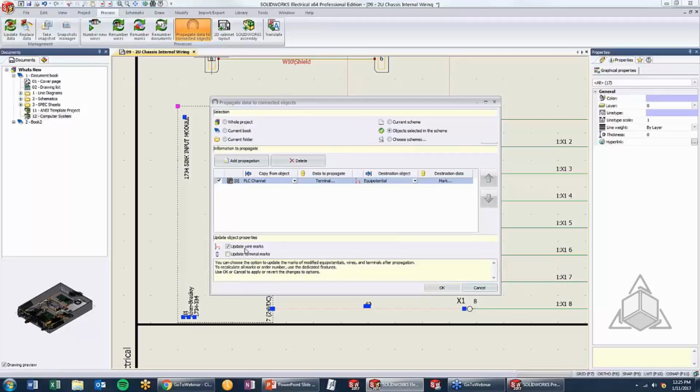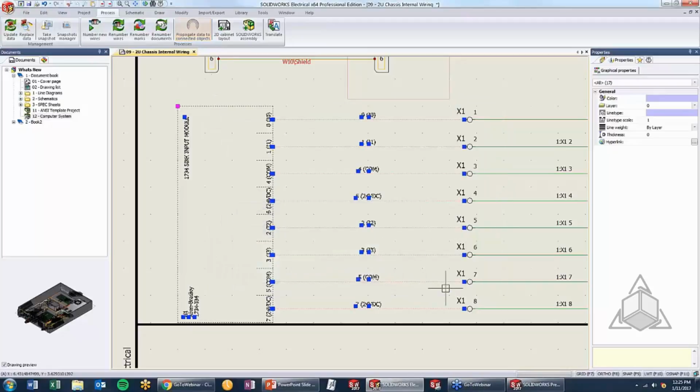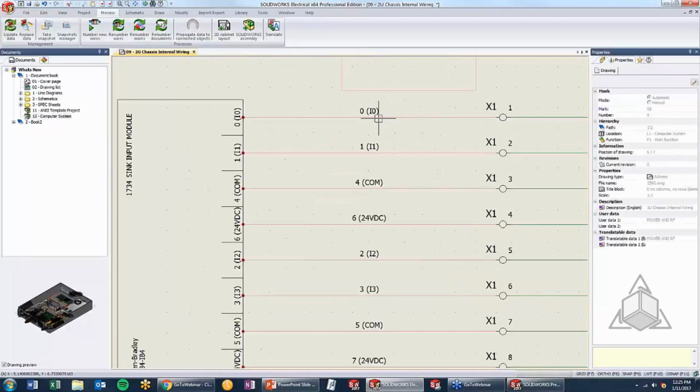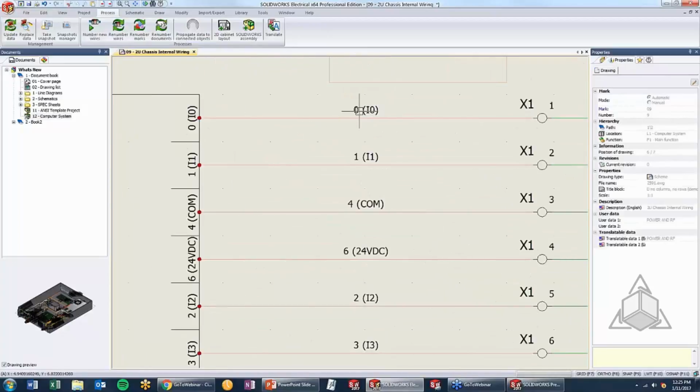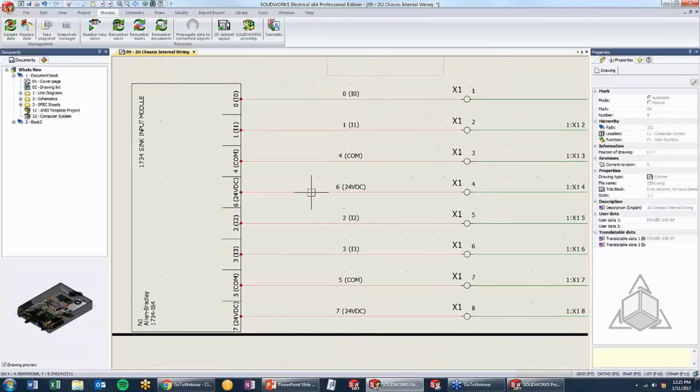I'm going to push it into my wire mark as well, and I'll go ahead and hit OK. And you'll notice that my equipotential marks here and my wire marks are now going to replicate what my terminal information is on the PLC. All right, so that one's really cool, very beneficial as we use more and more PLCs or more terminal information that needs to get pushed into our wires.